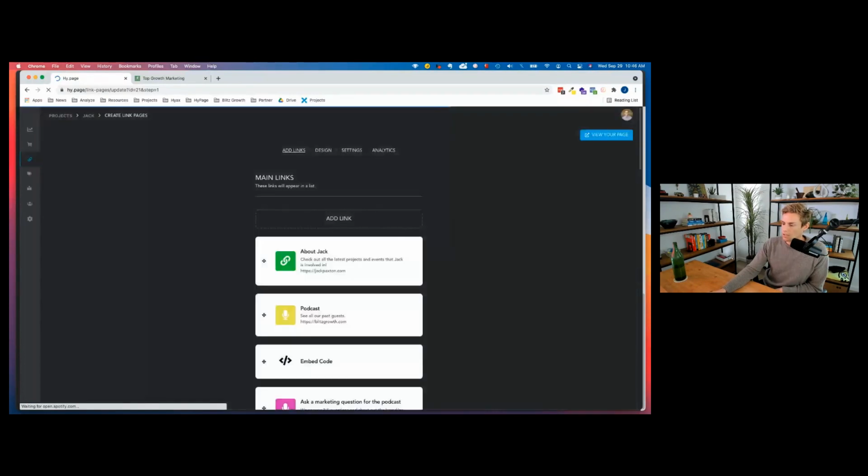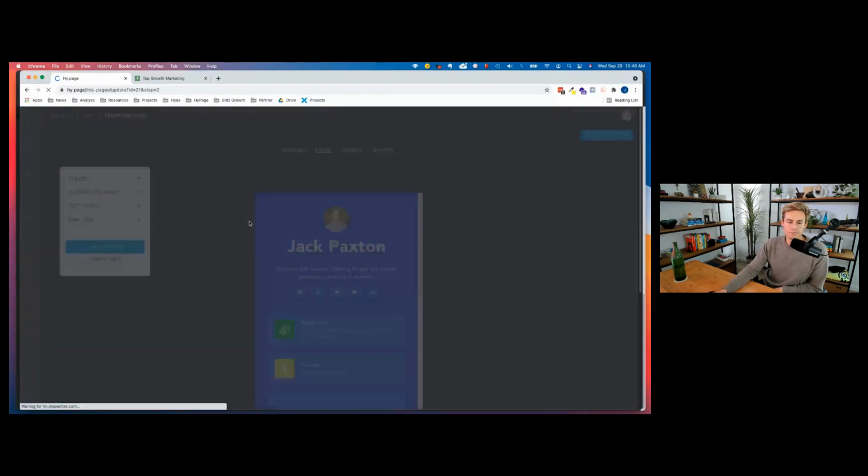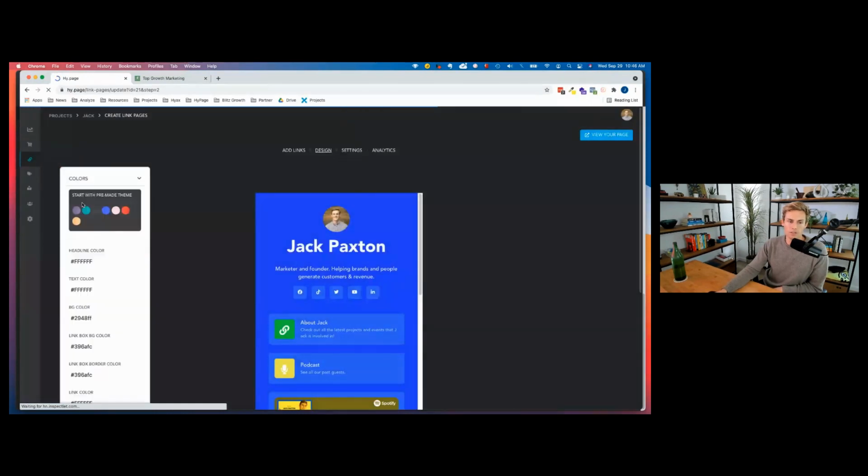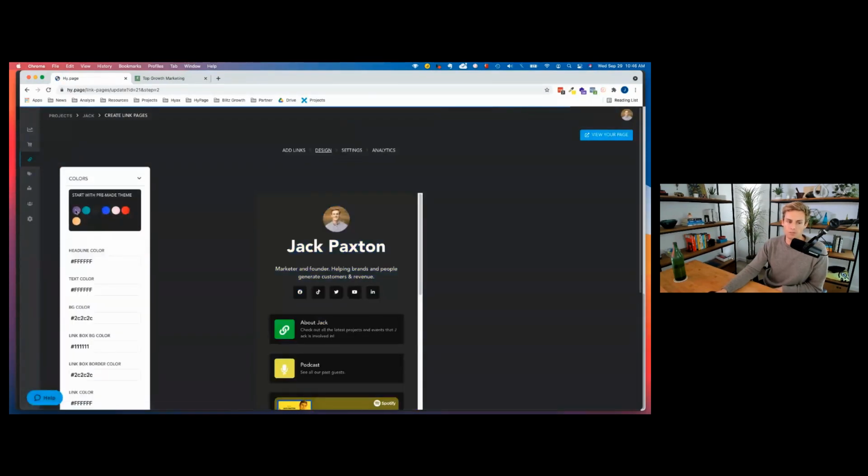Okay, next one. How do you return to the default template / reset design? So you would just click on the default one. Whichever one you want to default to, you can just click on any of those and it will automatically change it back. That's how you would go back to a standard one if you wanted to reset the look and feel of your link page.